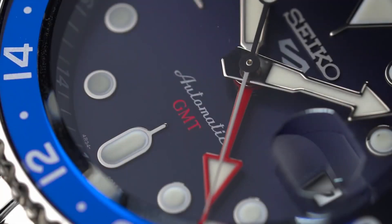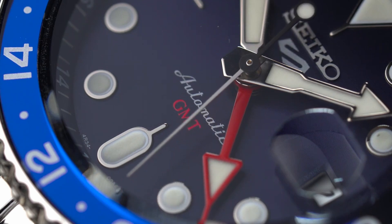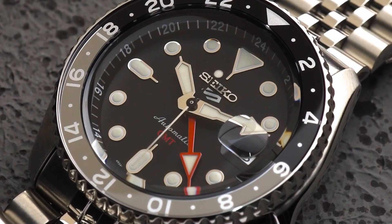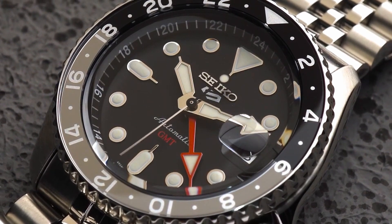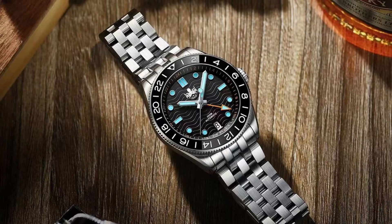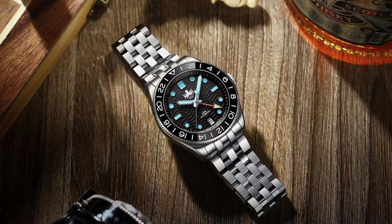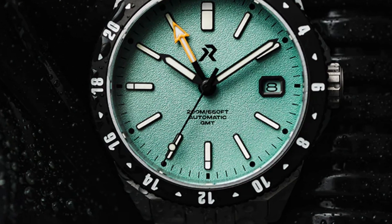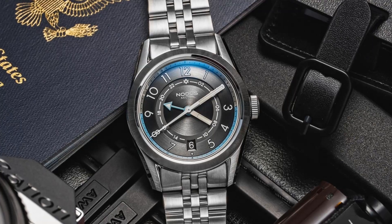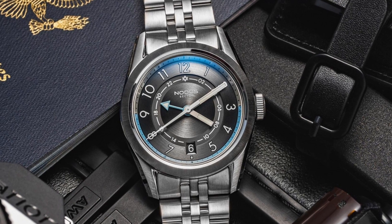In summary, I find the watches on this list to offer better value than the Seiko Sports GMT whose movement serves as a foundation. These watches at this price range outshine the Seiko in finesse and refinement, and at the same time present a compelling challenge to leading brands. Full of features, thoughtful design and very good finishing, they represent a formidable alternative. While there are a few more NH34-powered watches out there, I have chosen to spotlight these six based on their popularity and what I personally consider worth shortlisting or purchasing.